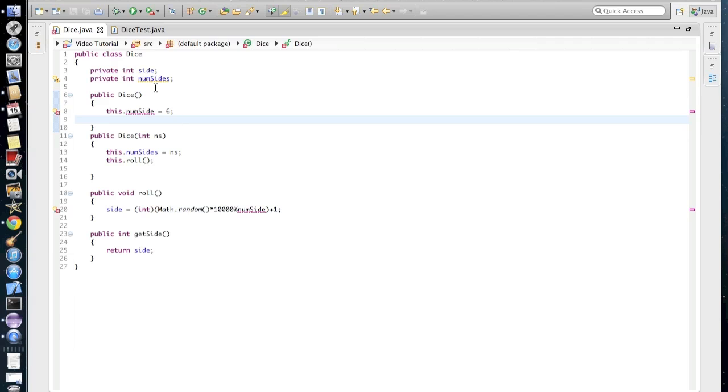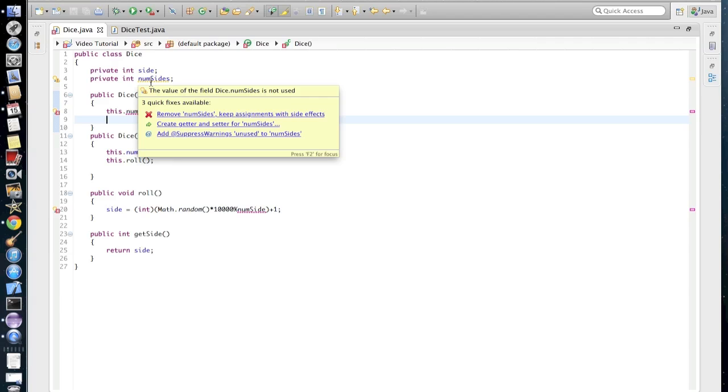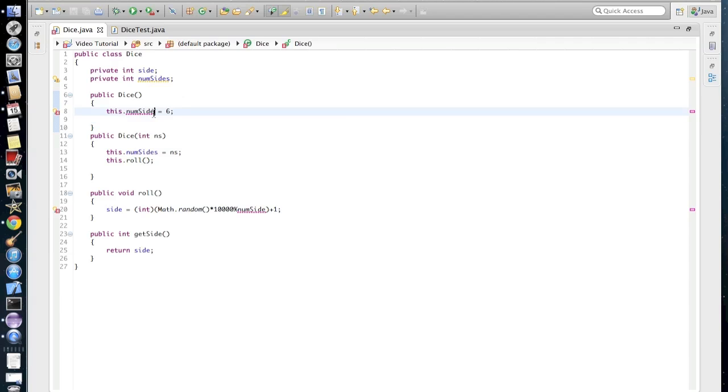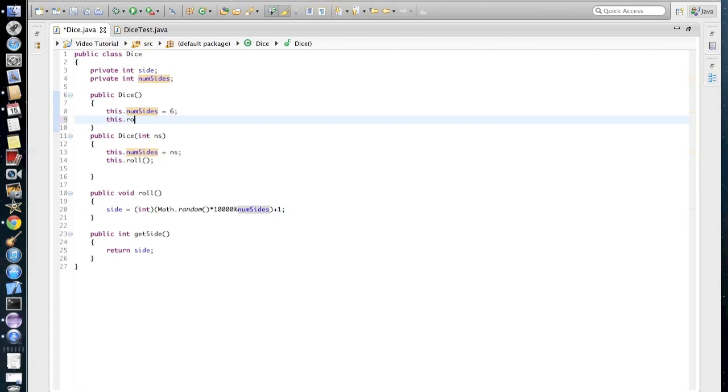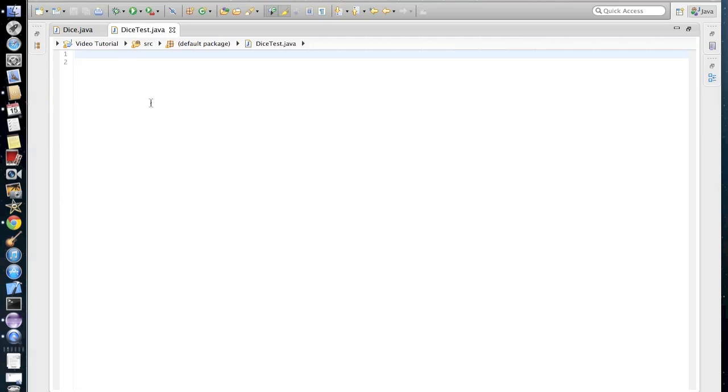But for this particular class, I think the most likely number of sides is six. So then we're going to do the this.roll function, make sure that we initialize that side variable, and then we're going to go ahead and test our class, make sure that it works.